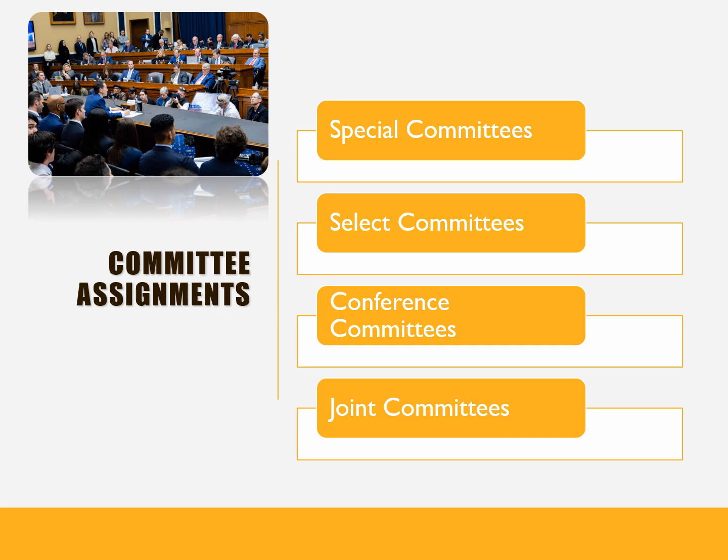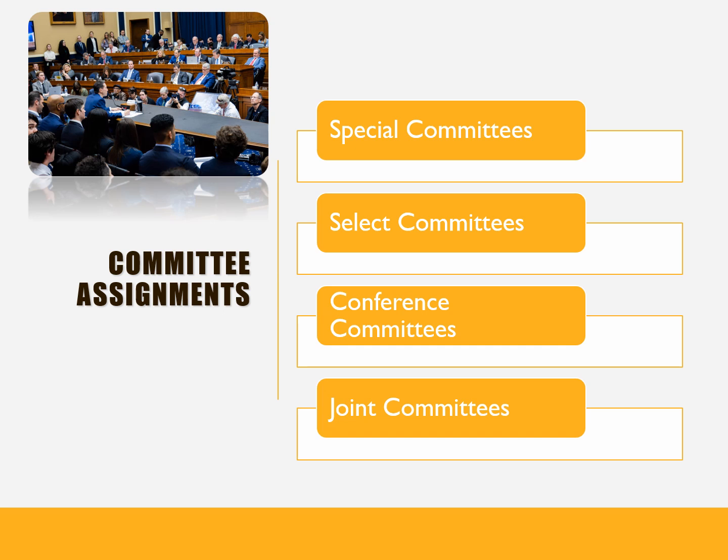In addition to the standing committees, there are other committees called special committees. They used to be called ad hoc committees. These special and select committees are actually responsible for particular areas of research, but not actual policy making. They're not as prestigious as the standing committees. However, some of them, such as the Intelligence Committee, are very important in their own right.